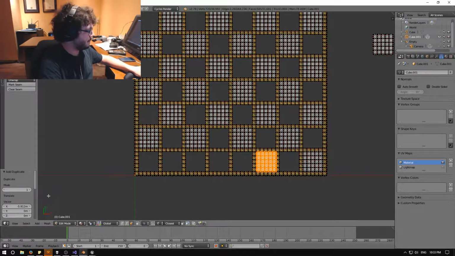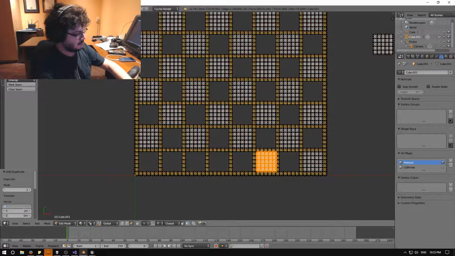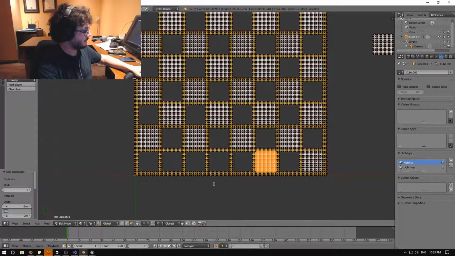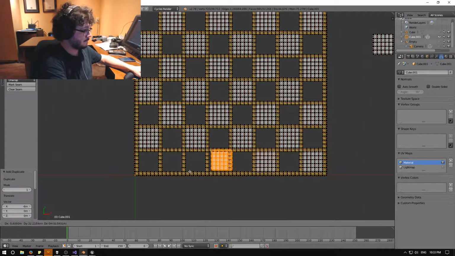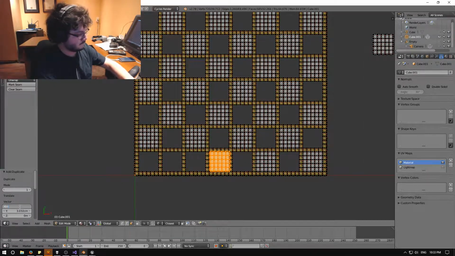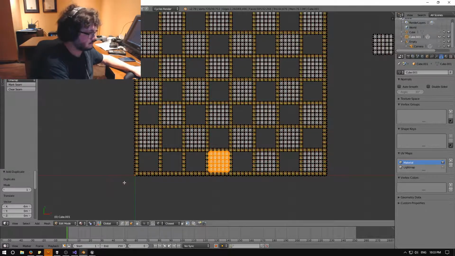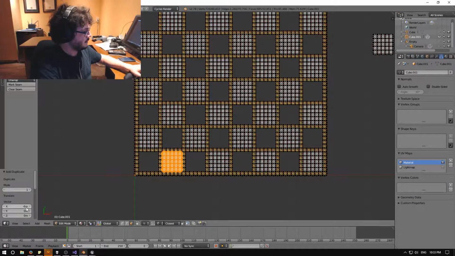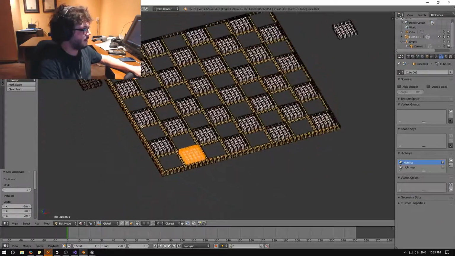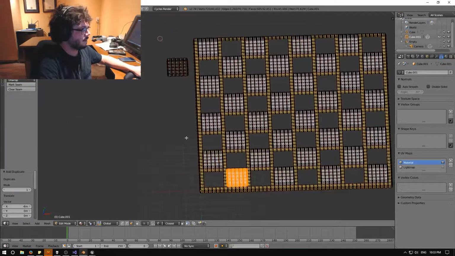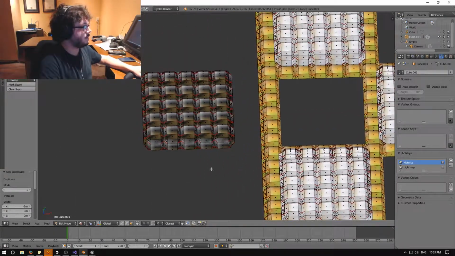I could copy by row, but the problem is selecting it would take so much time that it would not be worth it. So I'll just do it at once, because it's difficult to select these pieces, or these tiles, the way they are. I strongly think I'm just going to end up replacing this, but we'll see.